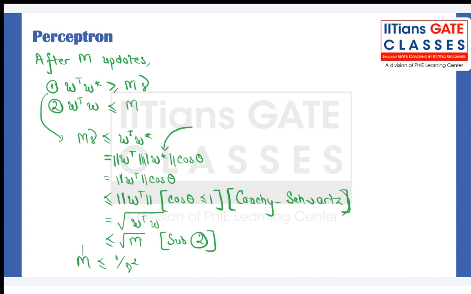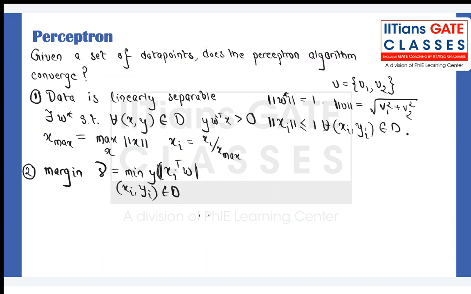Again, the assumption is that the data is linearly separable. Let me be very honest, this won't be very important for your exam because I don't see any question being asked in the GATE. I mean, they could just ask what is the number of updates given the margin or something like that, but it's good to know, right? If you don't understand, then don't be afraid. It's absolutely okay. The main thing is to learn how to. But if you know this, then I can say you are a master in this algorithm.